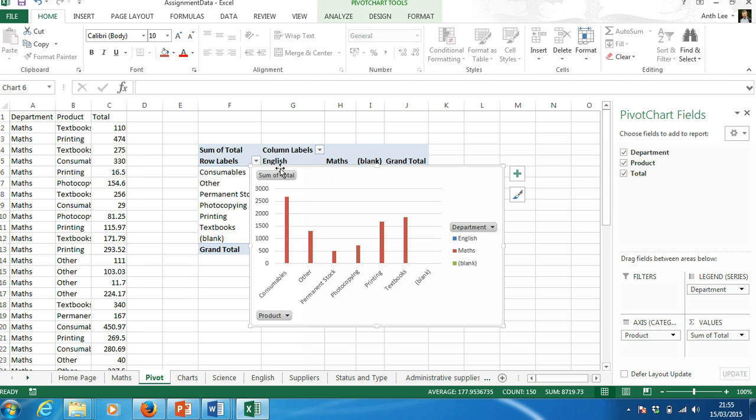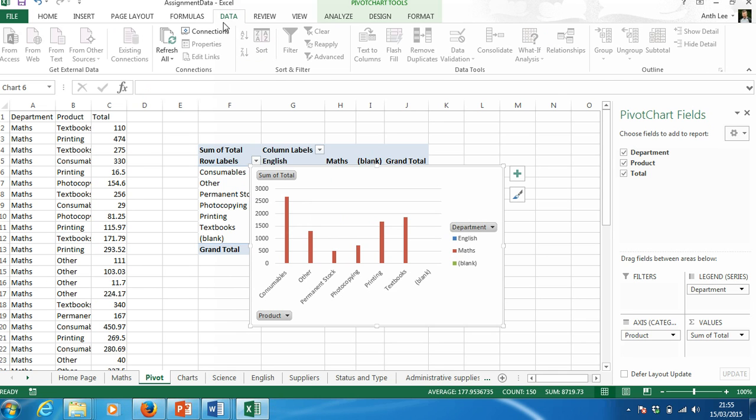So if you click it once till it's highlighted and you see the border around the pivot table, we can go to data tab at the top and then down to the refresh all drop down and click refresh. It takes a couple of seconds to refresh and then your data is dragged over to the pivot table. Saves you recreating it, saves you messing around with the values and the counts and the pivot chart fields and all that sort of stuff.